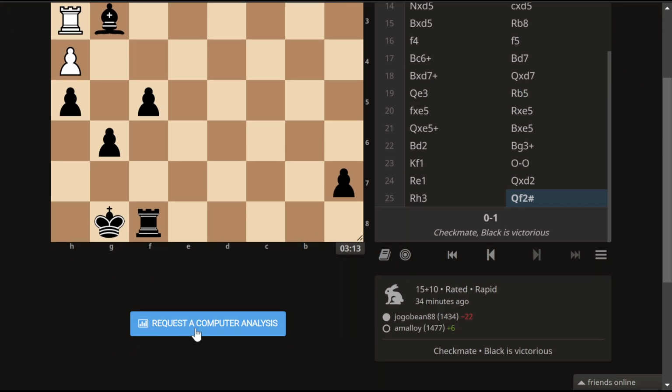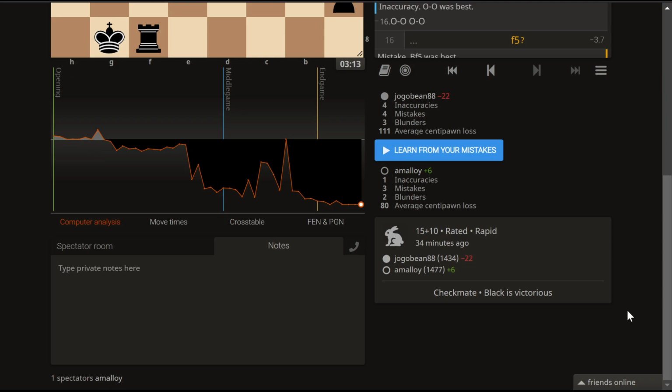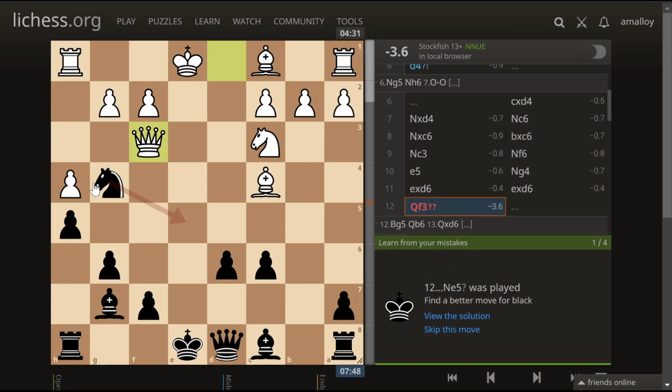Really messy situation in the middle where I just kept kind of lucking into defenses that I hadn't really planned out ahead of time. Okay, apparently I was ahead all along. But not by that much some of the time? I don't know. So knight here was no good, huh? I thought it was really cool.